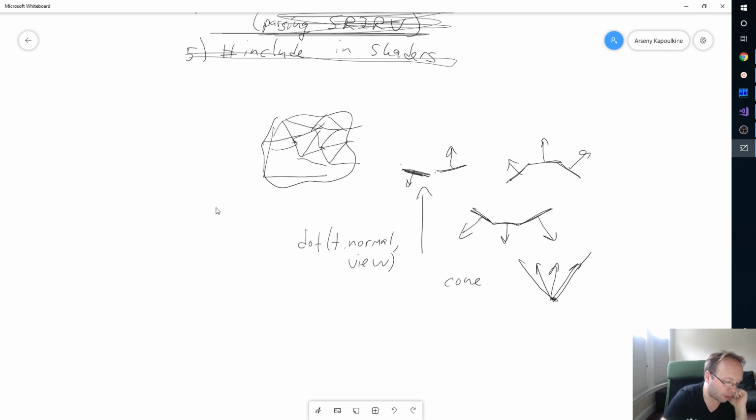So the normal cone looks roughly like this, and the cone we will define as an axis and an angle. And then we can do this dot product check by asking if the view vector, well, I guess negative view vector, but whatever the signs are, is inside this cone.